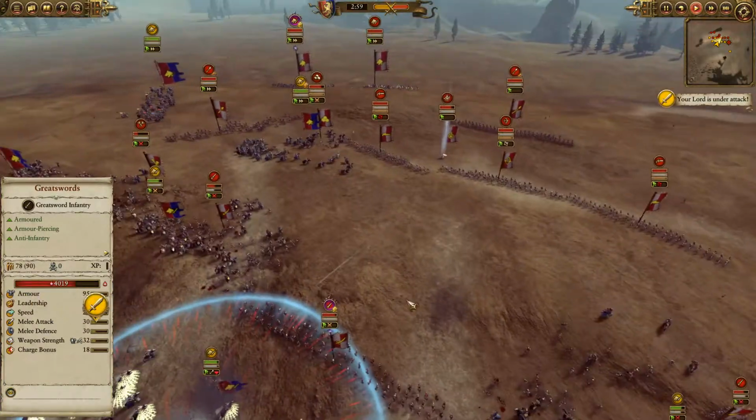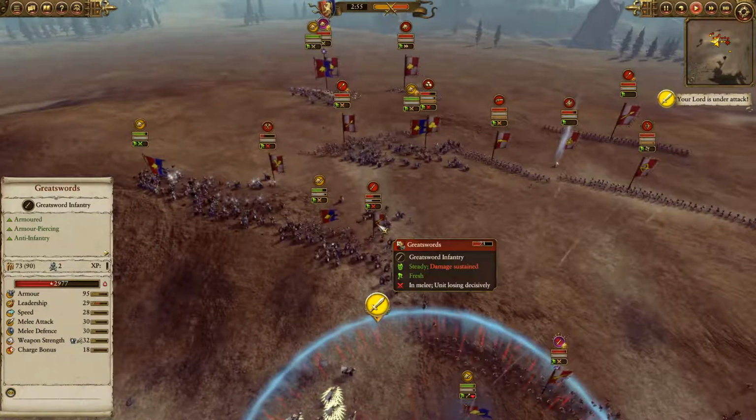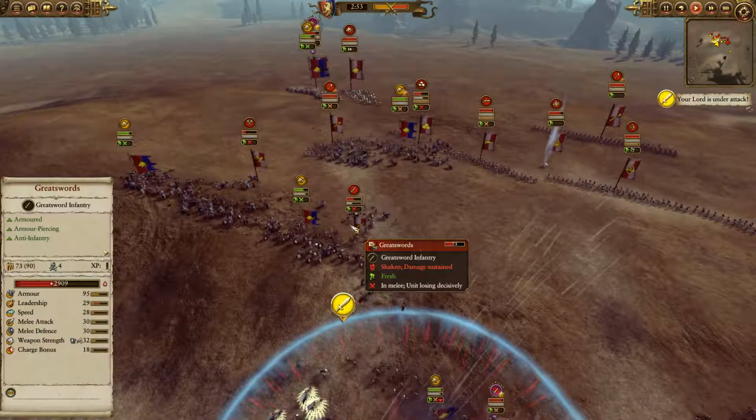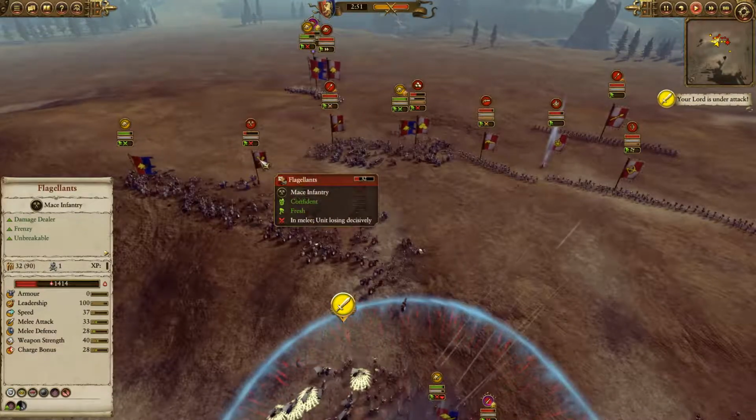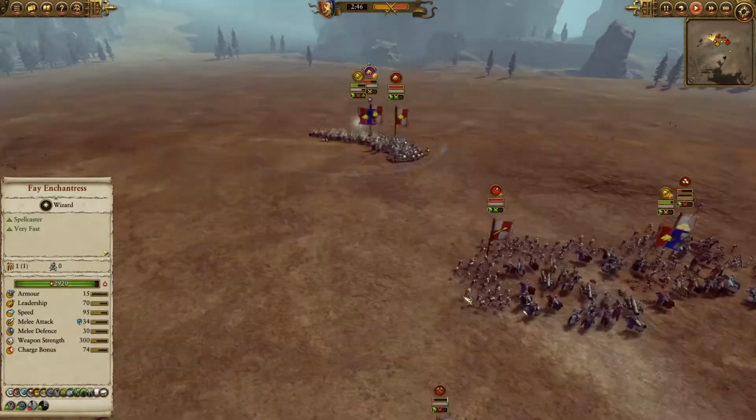So as you can see, the charge damage is pretty substantial based off of the initial engagement from my questing knights, and they're able to pretty much take out these great swords as soon as this fight starts. They have 73 models left, but their HP is already dropping below half. Over here, these flagellants were absolutely devastated. They've just been completely annihilated and almost wiped off the field.